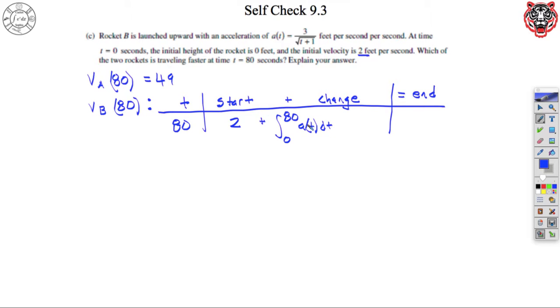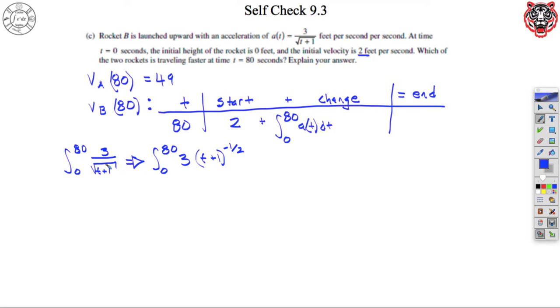So how do we find this thing by hand? Remember, this is problem 3 from the 2006 AP free response questions, which means you cannot use a calculator. So to find the integral between 0 and 80 of this thing, this is 3 divided by the square root of t plus 1. I need to do this by hand, so let's go ahead and do that. So when I reconfigure this, so I get rid of the fraction and this radical, this is going to be the integral between 0 and 80 of 3 times t plus 1, all of that to the negative 1/2.